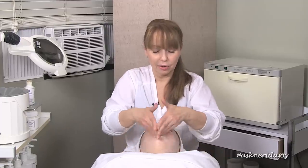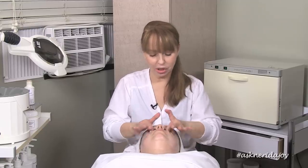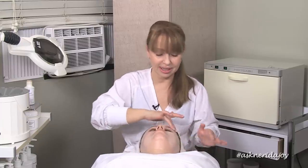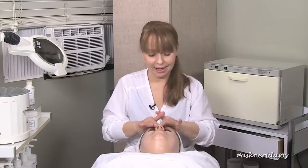Even essential oils in their very true raw state can't be put directly on the face — they need to be buffered for sensitive skin. Raw aloe vera from the leaf, if put directly on your face, can burn the skin and you can get a chemical burn. The same with raw essential oils — they can burn the skin. It's very important to understand that even raw natural products can be too aggressive and too strong on most people's skin.